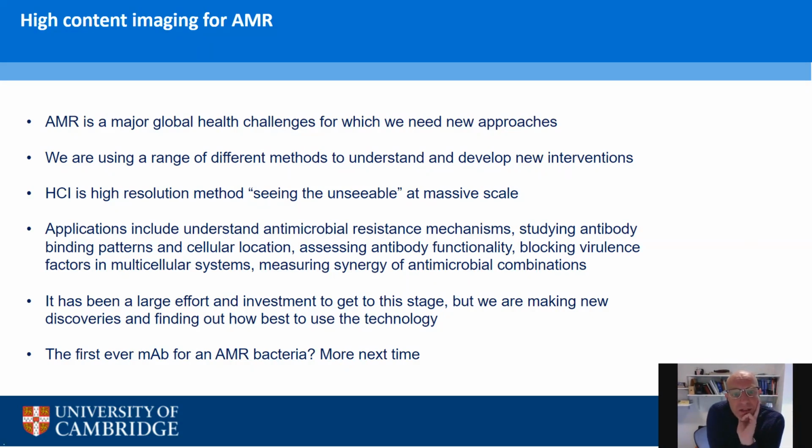So that really is a snapshot of where we are. I was hoping to have more conclusive information, but we're just getting going in understanding how we can use this better. But we know this is a major health challenge for which we need new approaches. We use a whole range of different methods, of which imaging has become one really in the last 18 months. And it allows us to see the unseeable at a scale that's really unprecedented. It allows us to generate data that we're just getting our head around how we can actually handle, with the view of what we're trying to assess. But it has really helped, and we're using it for a range of different applications.